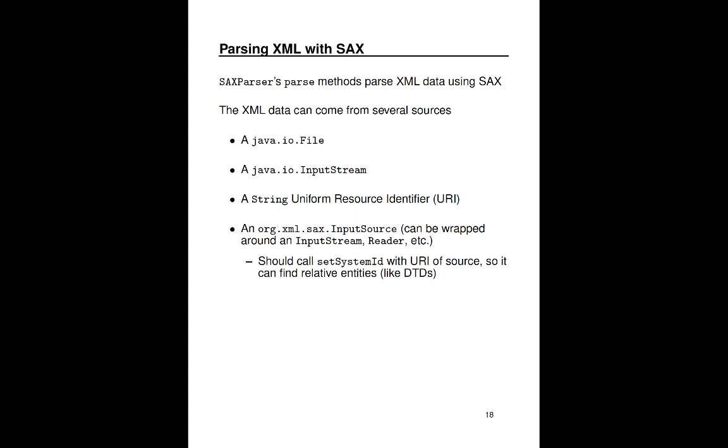The authors of these XML parsing libraries didn't deem it necessary to create new classes to represent files and a stream of byte data. They reused classes that were already there. You can also parse XML data from something called a URI, a Uniform Resource Identifier, which is kind of like a URL. Or you can parse XML data from something called an input source. Here is where the authors of the XML APIs decided they did want a new abstraction for the source of XML information. You can create one of these input sources and set things like a system ID for the DTD. That will help it find things like the external entities, such as DTDs.